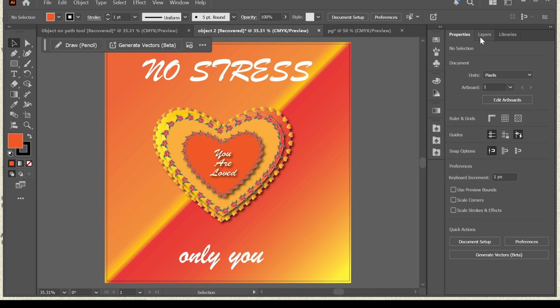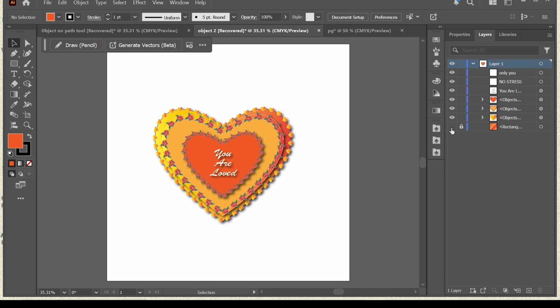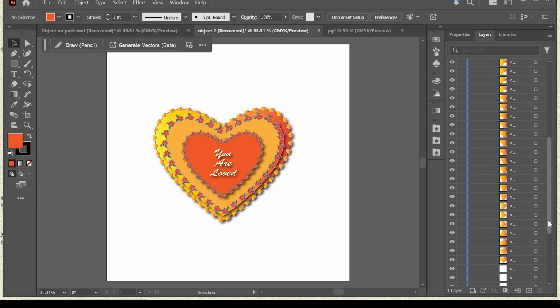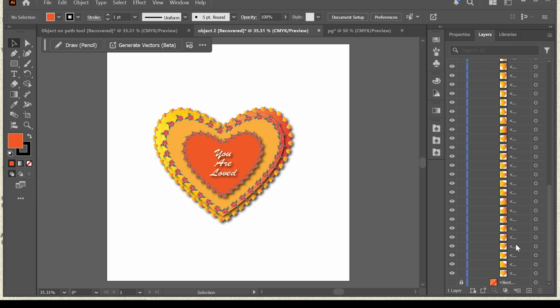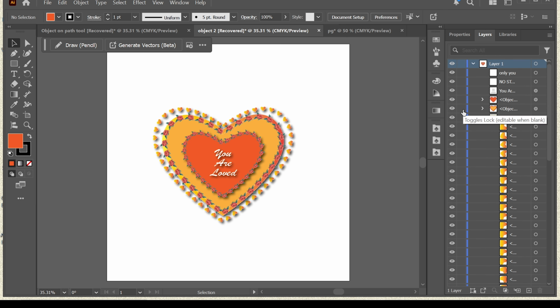You can see here in layers that the first layer was just a background layer. When you try to turn off this background layer, then this is what we have made. And after this one, you can see we have these objects that I've put along the outer path. So just like that, when you try to turn off this one, you can see only objects are like that one, just along the first path. And here above, we have these ones also.